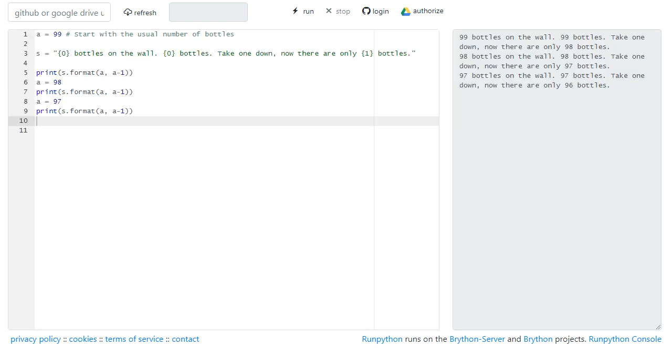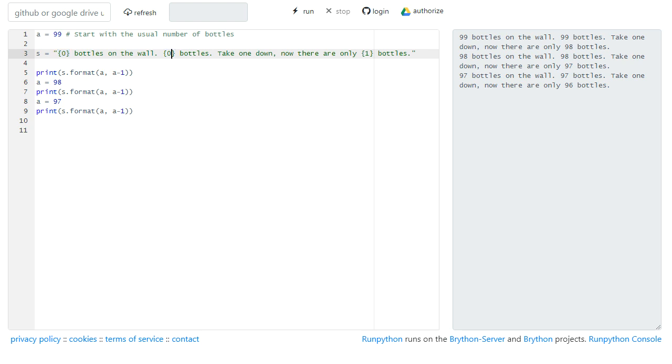Let me stop. Go back, look at our code, think about what happened here. So this function format that's attached to the string, what it does is it goes and looks into the string, and it's looking for these curly braces. Like I said, the curly braces inside the string by themselves don't do anything, but the format function is going to go look for them. And wherever it sees a curly brace, 0, curly brace, it's going to substitute the value of the variable that's passed in first. So in this case, a. Now a was assigned 99, so it's going to insert a 99 as a string into the string there. 99 bottles on the wall.